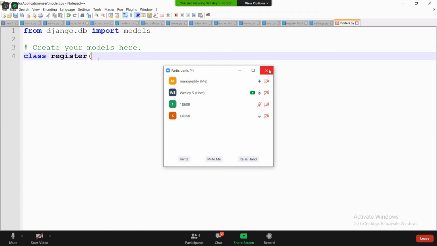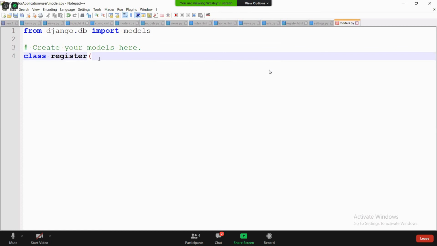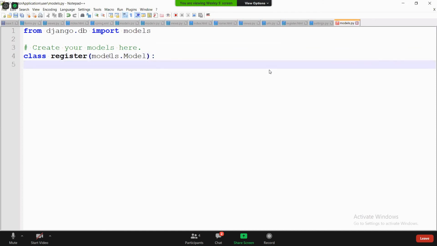So here register is there. In the register I have imported these models, as we had forms.form, we have models.Model. Model starts. How many fields do you want to give? You want to give the username. The same way, like yesterday in the forms you wrote forms.CharField, here models.CharField. The max length, how much you want to have.